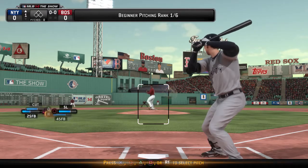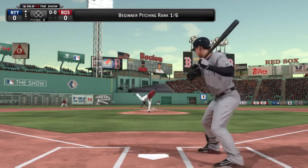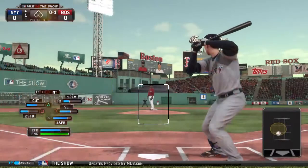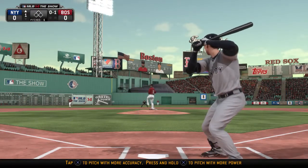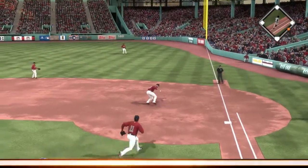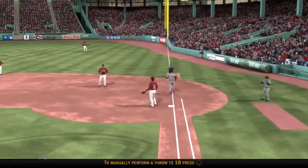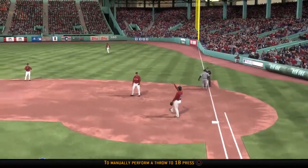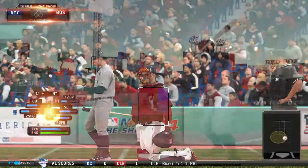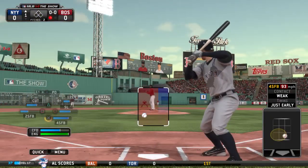Center fielder, Jacoby Ellsbury. Hit hard to the right. Foul. First pitch, 7-11. Here's a ground ball to first. And this goes right through him. And how about that to start a game? And the recovery's a quick one as he gets his man at first. Good composure that time to record the first out of the inning.